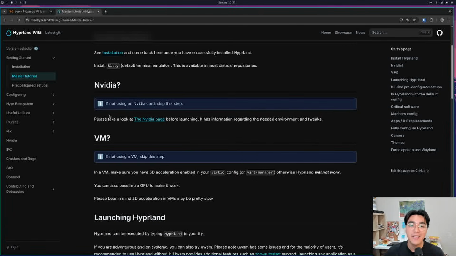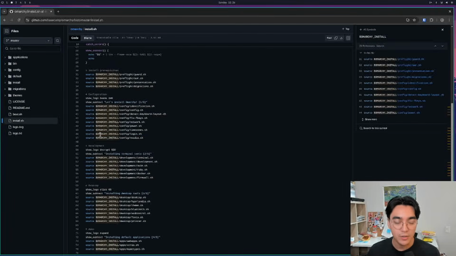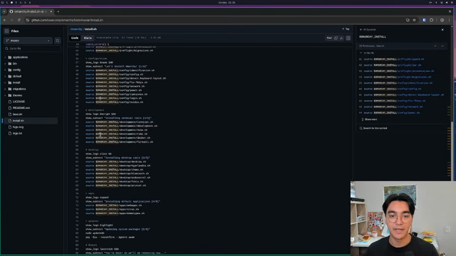And setting up NVIDIA is another hurdle that you have to do. But lucky for us, Omarchy auto-detects your NVIDIA hardware. And we all know that NVIDIA and Linux is kind of a pain. But at the same time, if you ever want to do any ML stuff these days, you need CUDA. That's just a requirement to enter the game. And so a lot of people are on NVIDIA graphics cards, not because they're inherently better graphics cards, but because you need CUDA to learn some ML stuff.